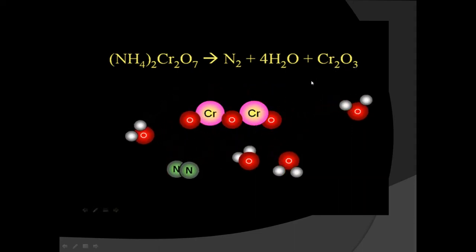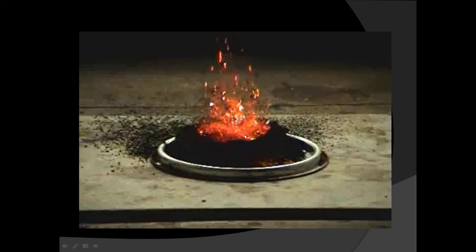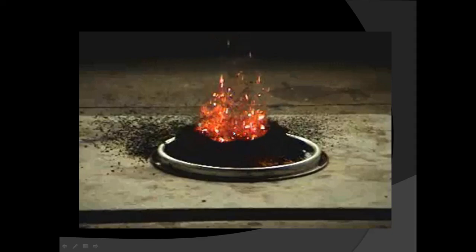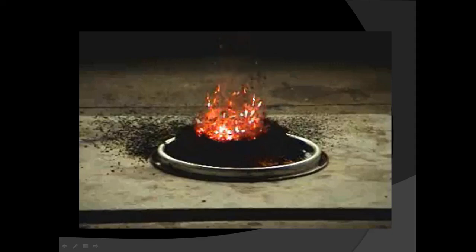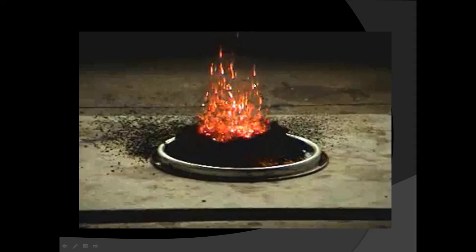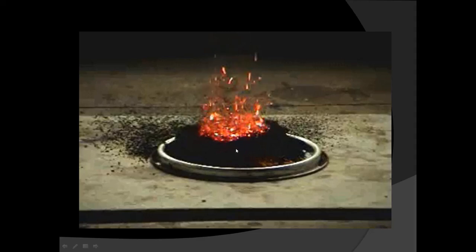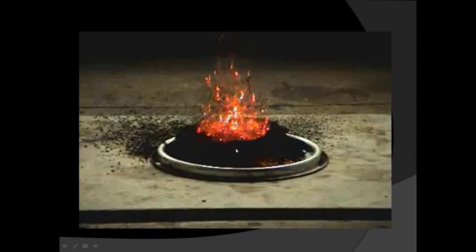So here again we can move back to the same and watch it again. Here we have taken ammonium dichromate. As soon as we apply a little bit of heat and we ignite it, it starts burning. And do you notice the gas here? Yes, the gas liberating here is nothing but nitrogen. And water vapors are also coming out. And the solid black deposition, which is oozing out, is nothing but chromium 3 oxide.